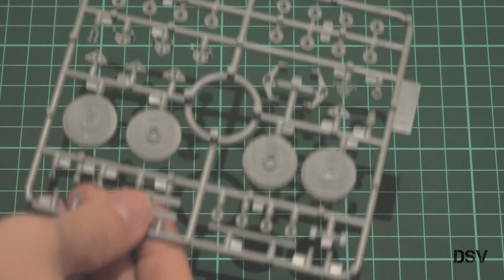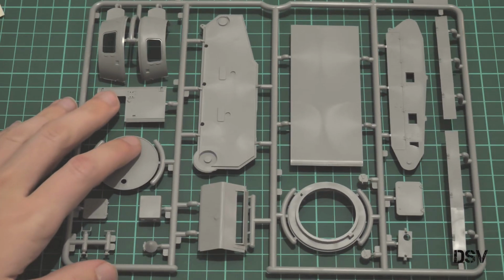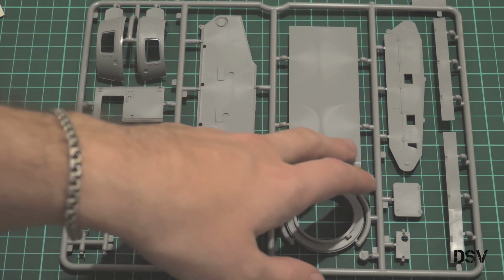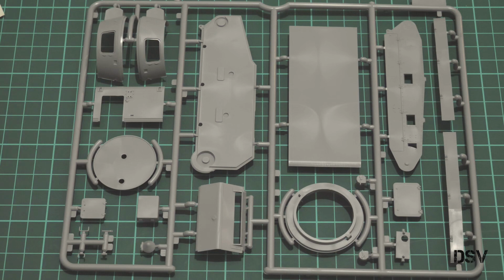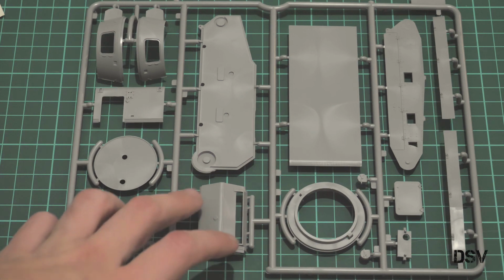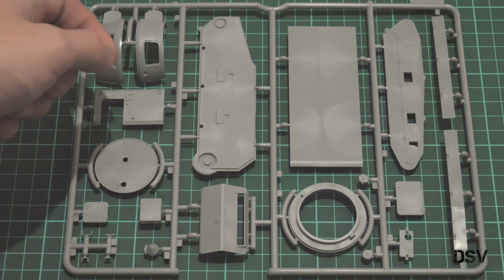Next sprue is also C, so we get here 3 sprues of the same type. Keep it in mind. And next we have also the sprue with letter A. Here we have the hull parts, so let's zoom out a bit. So here you can see them. So again, we have a side panel, we have the belly of this tank. We also have, I'm not sure which area this is. Maybe that's a side panel of the top area. Then here we have also turret ports and the top section as well, and separately molded hatches which can be placed on the vehicle. Now open. So now we bring it closer as usual. That's a zoom time.